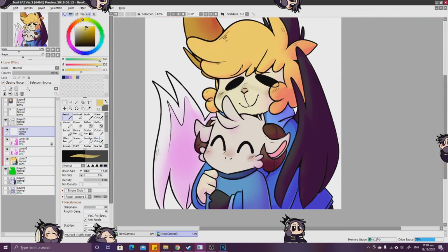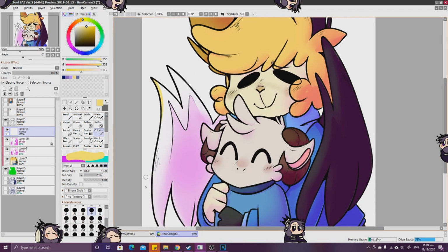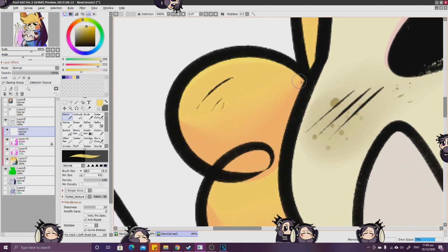So for this part, I will be doing the lighting. Honestly, it's not too different from shading. It's just that the lighting is actually coming from the light. I tend to always use yellow. Yellow always looks nice, but don't be afraid to experiment. Whatever looks great on the character, or whatever fits the atmosphere much better.